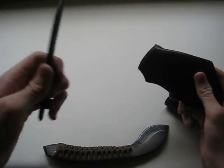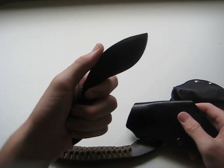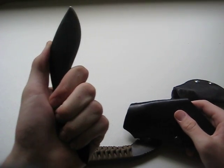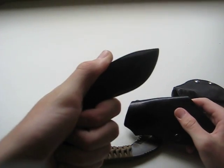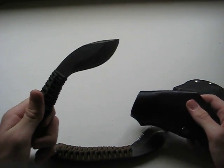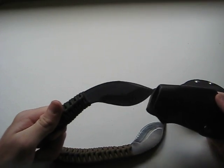But then again, my second criticism was when you're drawing it, you might cut yourself because it's such a small blade. You're really close to the cutting edge. In my normal grip right here, my index finger is almost touching the cutting edge, and I didn't really like that. I thought if this thing was razor sharp like all John's knives are, I would eventually cut myself while pulling it out, and that's never fun.